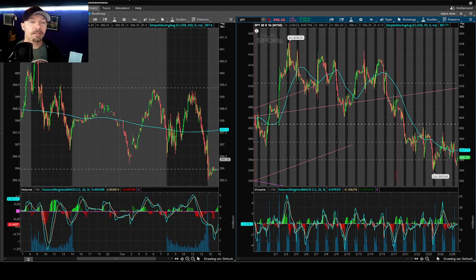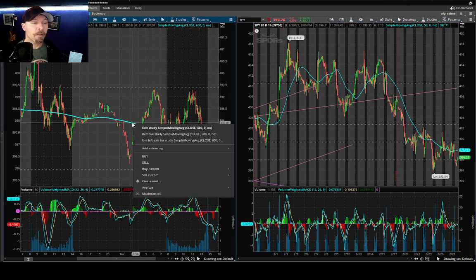All right, here is Thinkorswim, and we have the aforementioned SPY chart up here. I've got the 5 minute here on the left and the 1 hour over here on the right. I don't know how much of this you guys can see on the video, but we currently have the 50 moving average, like we discussed in the example, on the hourly. And over here, we've got the 600 on the 5 minute.